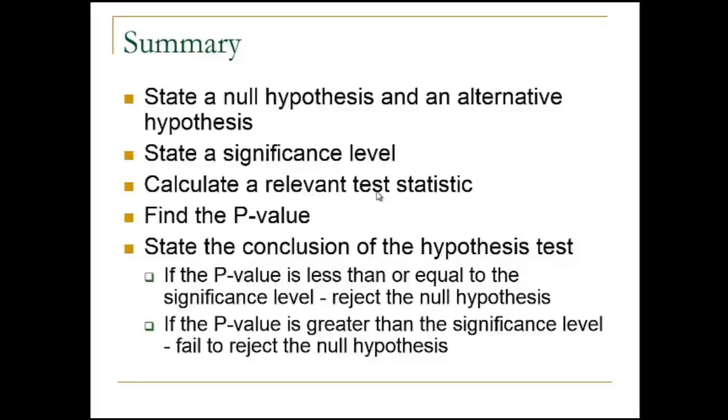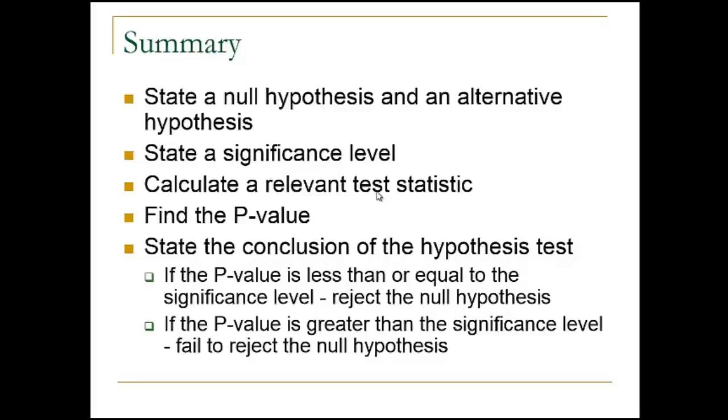All right, calculate your test statistic, your z-score. In another hypothesis test, you'll be calculating your t-statistic or your chi-square test statistic, etc. Find the p-value. That's finding the probability of getting a value as or more extreme than the one you got. Then state your conclusion. If your p-value is less than your significance level, if it's less than a 5% probability or a 10% probability or a 1% probability, reject the null. All right? It's very unlikely that that would happen given the null is true.